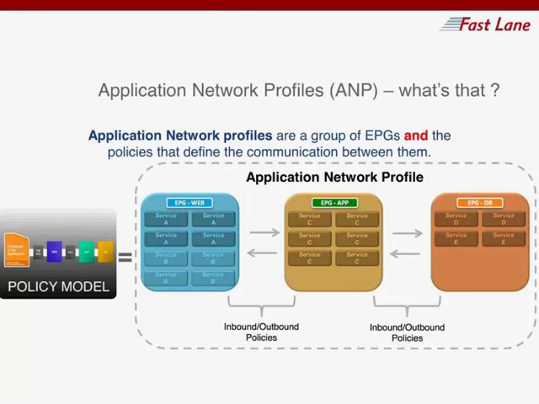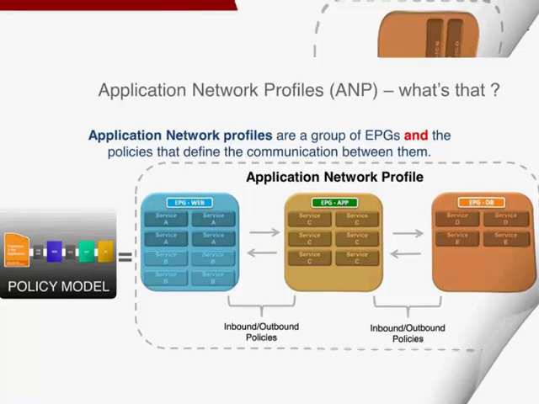So the next concept we have is what they call application network profiles. An application network profile is, in effect, groups of EPGs that define an application. So taking our very simple one that they've got here, web, middleware, and database, those three services basically comprise my application network profile. So I would group them together into what's known as an ANP, and then I would define how I want to allow communication to take place between those tiers. How do I want the web services to talk to the application services? How do I want the application services to talk to the database services? And we would put that together into this application network profile.